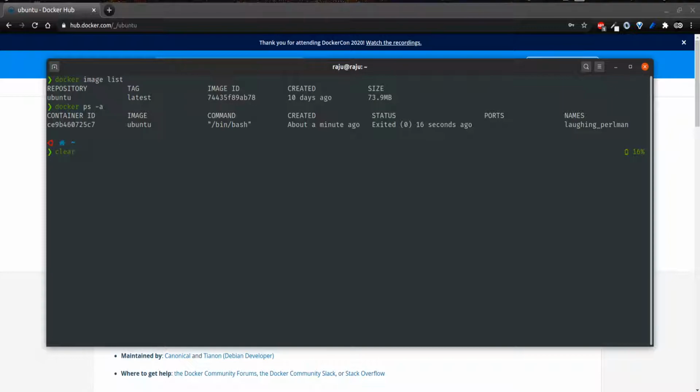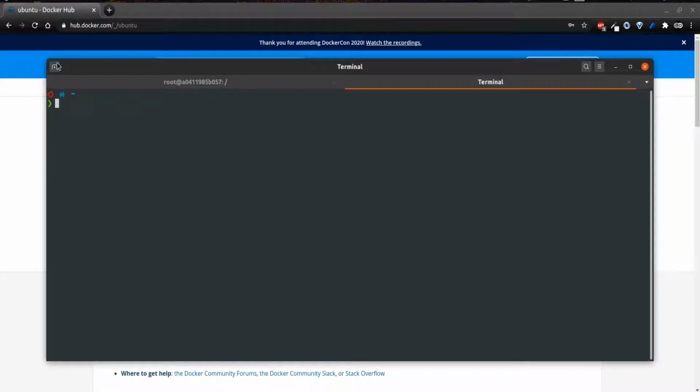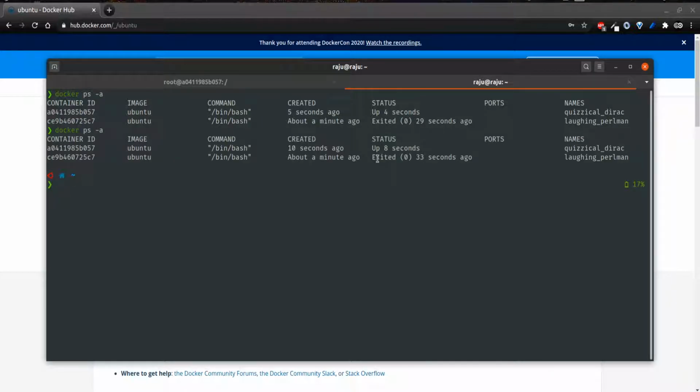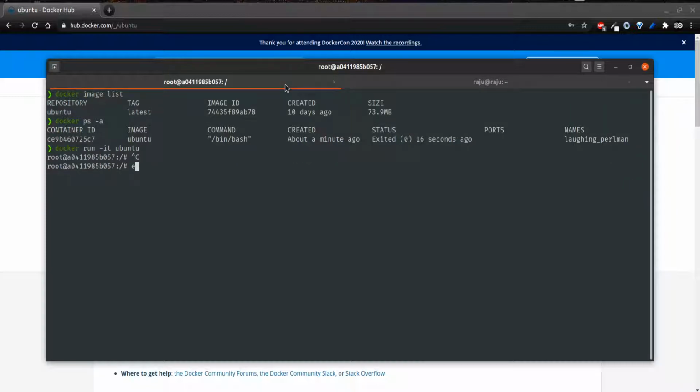If I'm running it right now and I go to a new terminal and do ps minus a, you can see it is running, up 8 seconds. So this is how you can run an image, which will create a container and start running it.